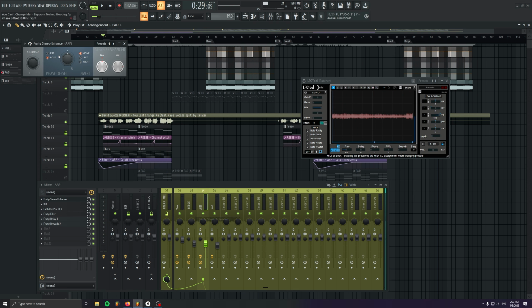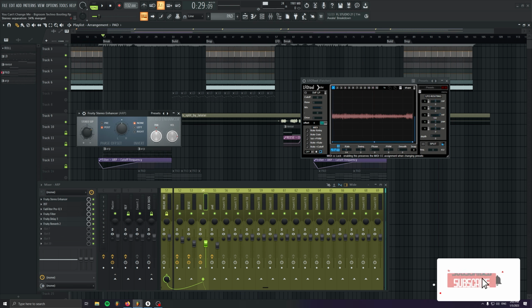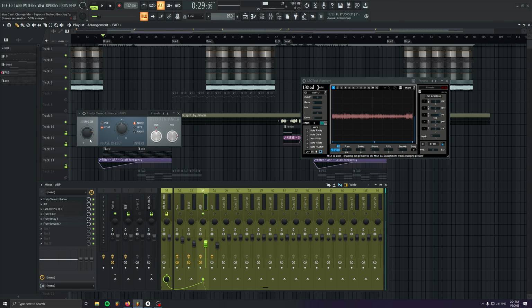I think I'm gonna put a stereo enhancer to narrow the pads, narrow the arps, sorry, because the vocals are pretty wide. And if I have the ARP also wide as much as the vocals, they're not gonna make sense. If you like to have a wide mixdown, you should have a contrast in the track. Some elements should be more narrow, more mono. Some of them can be more stereo. Then the wider elements are going to sound actually wide. Without it, if you widen all the elements in your mix, it's going to be so messy. So yeah, now I'm gonna just put some enhancer to narrow my ARP.